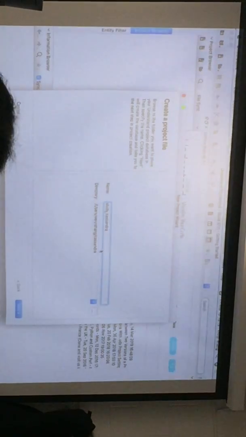So I'll just simply show you how to do this. This is Understand. You create a new project. Then it asks for the folder, so I put my Cassandra folder here.